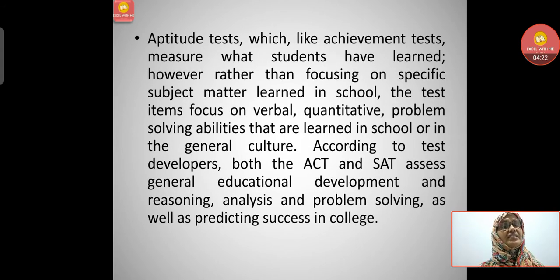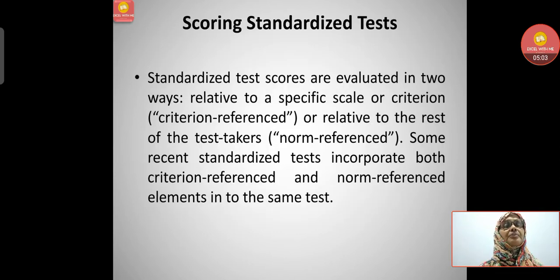Then aptitude tests, which like achievement tests measure what students have learned. However, rather than focusing on specific subject matter learned in school, the test items focus on verbal, quantitative, problem solving abilities that are learned in school or in the general culture. According to test developers, both the ACT and SAT assess general educational development and reasoning analysis and problem solving, as well as predicting success in college.